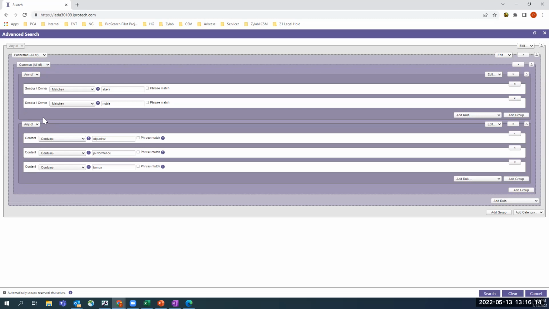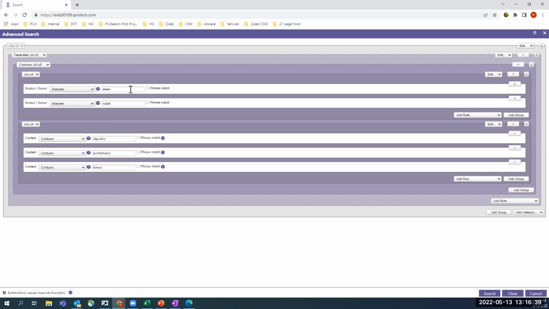So in this search, I'm searching sender owner. My options are matches, does not match, matches a word list. The same for does not match and is empty. So I'm searching for sender owner is Acres because I have the any of, which is acting as an OR operator, Noble.